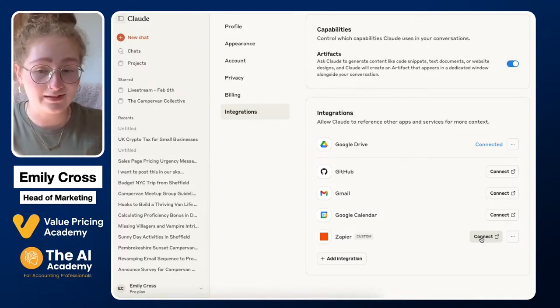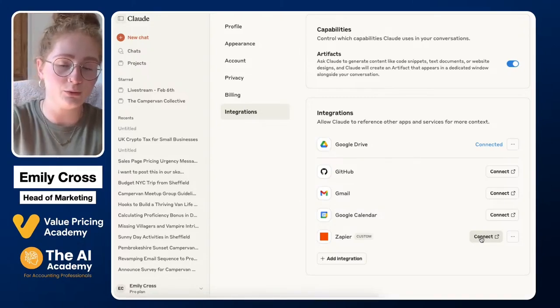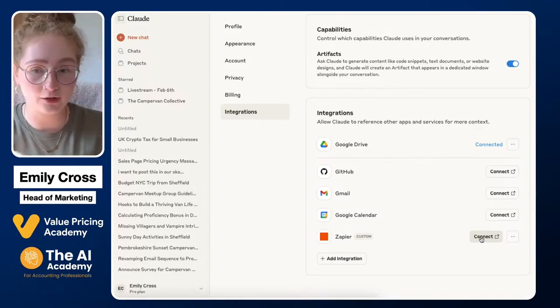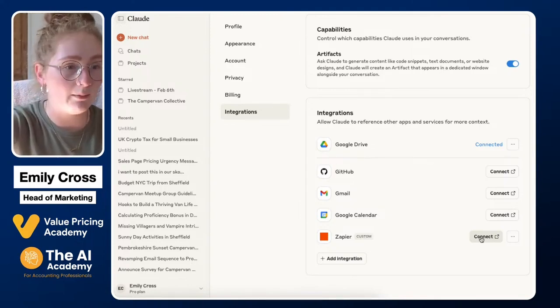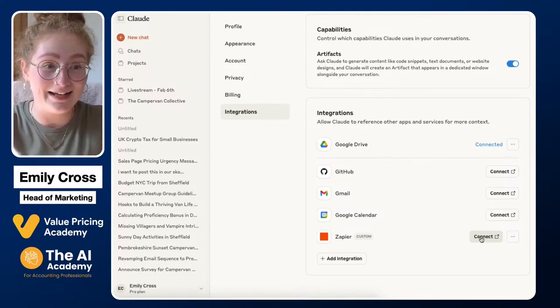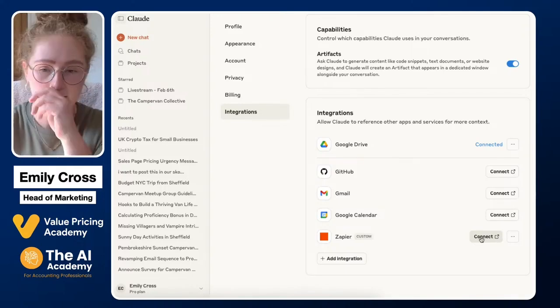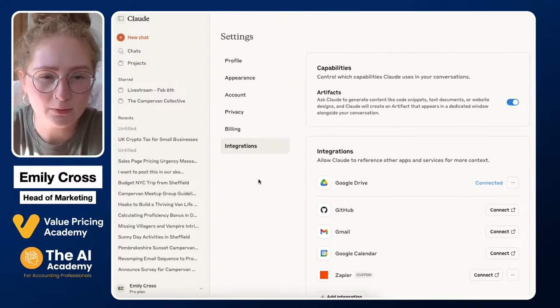But when that does link, that is going to be something that's incredibly powerful because Zapier connects to all of our other tools. So I could then go and say, can you send out an email because it's connected to our MailChimp? Okay, you also want to be careful with that because it now has access to do all of those things. So I'm going to talk about safety in a second as well. So that's how that works. That's how you would set that up.